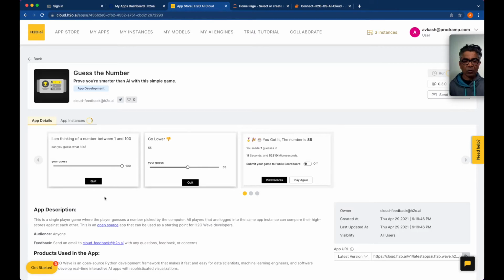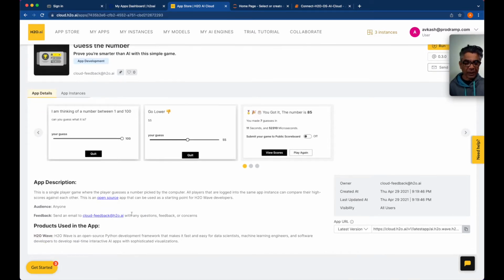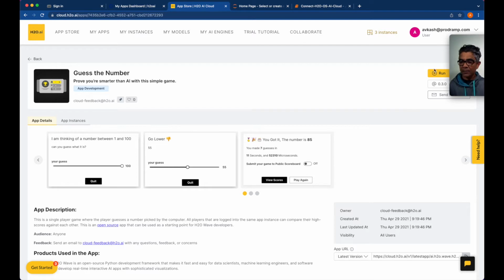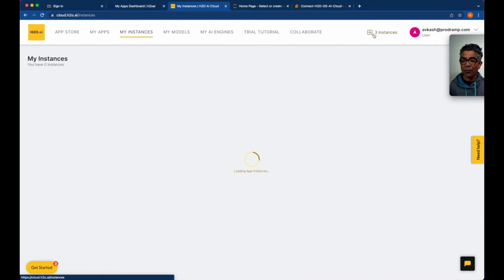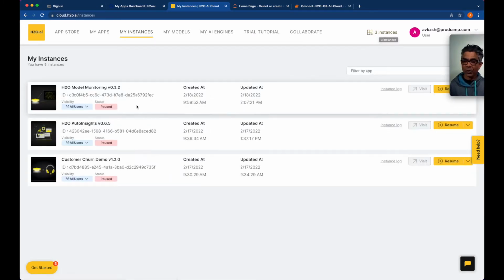And if you select any app, you are going to see three different things. First, the information about the application and some screenshots. Second, you get the application version and whether it's in a running, paused, or not running state. As you can see here, I do have three different instances already active or available. If we select the number of instances I have, it shows that I do have these three instances, but as of now, these instances are paused.